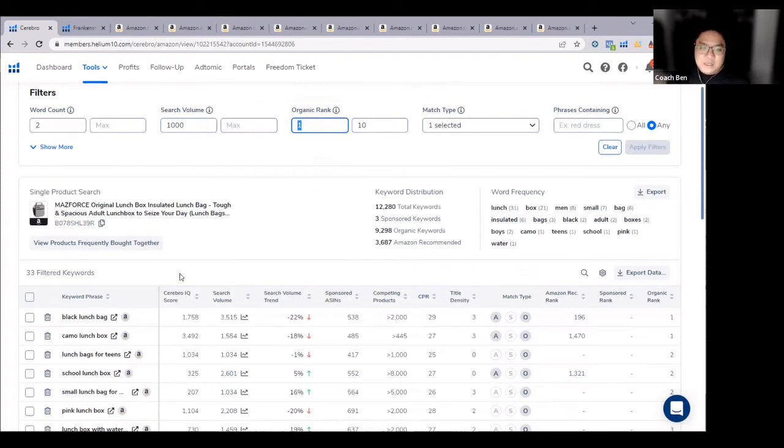Why is it strict? I'm only looking at keywords that help this product appear in the top 10 positions. But how about those keywords that help this product appear on the whole of the first page? Those are probably important keywords also. So I want to relax my filter over here to maybe organic rank from maybe 10.